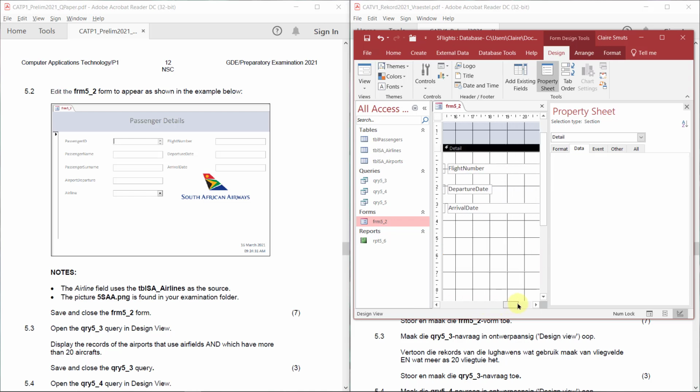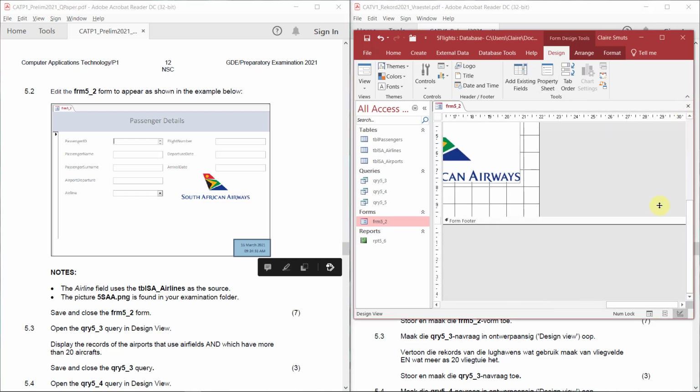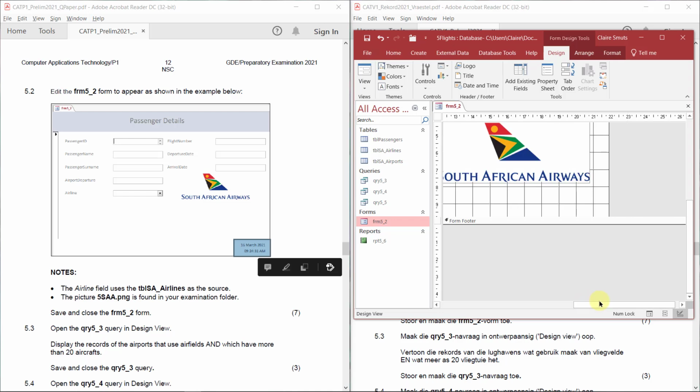There's just one last thing we need to do. Do you see this here at the bottom? 16 March 2021 and the time. So that looks like a date and time to me. Now, it's never, ever, ever, why would you put in an actual date and time, like the static date and time? That would obviously be a field, right?